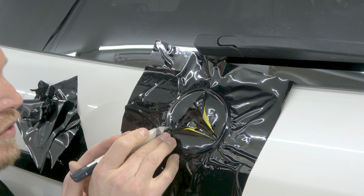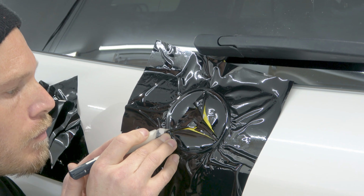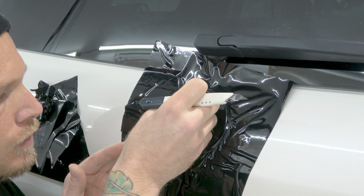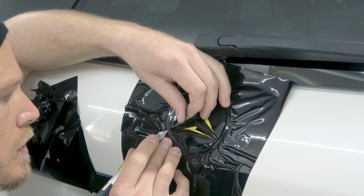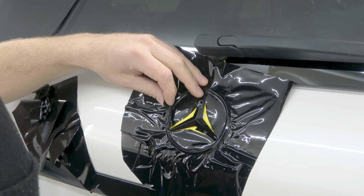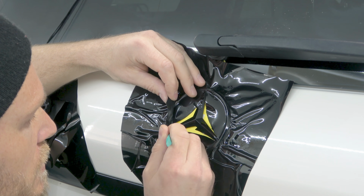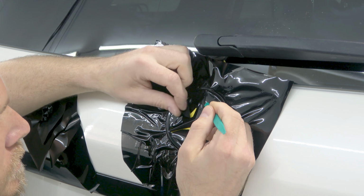Okay, it's very hard to tell. So I'm trying with my memory of where I put the black on the star area, I'm trying to use my memory to remind me of where I actually wrapped to. It's better to have a little bit extra overlap than obviously not enough. Okay, so we're good there. You guys can tell me if you can see that seam. You're almost point blank. I'll bring you in right afterwards so you can see everything. Just because I don't want to hide anything, I want you guys to see everything.